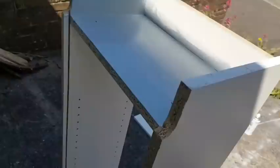Right, I've just, as a test bit, painted the underside of this. And it is quite a nice grey, but what I don't like is that you can obviously see paint strokes in it. I don't really want that in my photography, so I might have to use a roller, I reckon. But we're going to see how well this dries, see if it comes up again. It's a little bit in shade at the moment because I was getting a bit warm. But yeah, I'll come back in a bit.